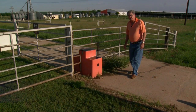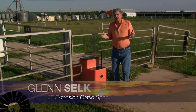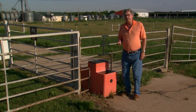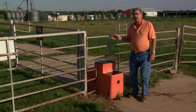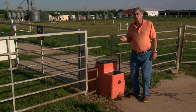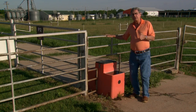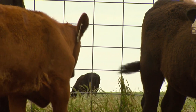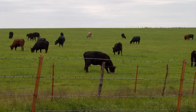We've reached that part of early summer when fall calving herds will soon be weaning the calves. The weaning process is stressful enough, not to mention during some of these very hot summer days. We want to consider the management strategy called fence line weaning at this time of year. This was developed out in California back in 2002 when researchers looked at the impact of fence line weaning, where calves were weaned on one side of the fence from their mothers, compared to completely separating calves from the cows where they were out of sight, out of mind, and couldn't be smelled or heard.